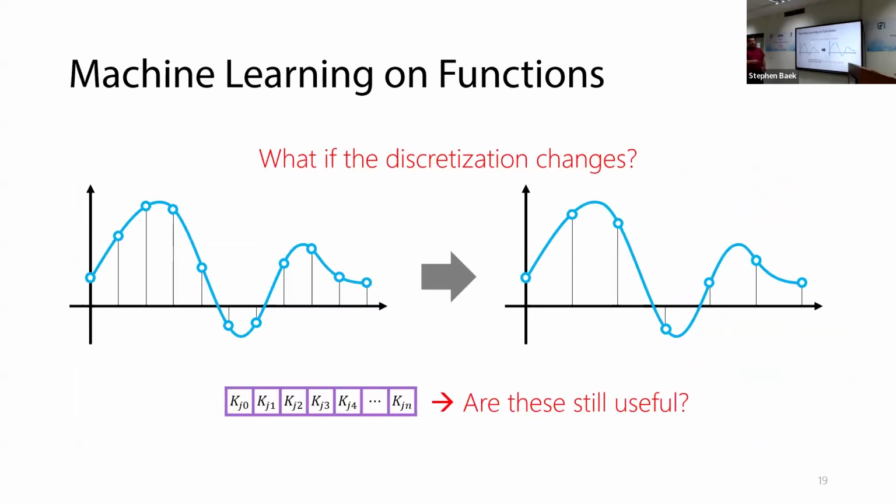Now, if the discretization changes, so for some reason, you've been measuring something using a 100 hertz sensor. So in 1 second you have 100 measurements, but then you upgraded your sensor. Now the new sensor can measure 500 hertz. So we have five times more, a much denser signal coming in. But with the traditional neural network, you'll have to throw the previous result away, or maybe downsample your new data back into 100 hertz. But that's not really desirable.